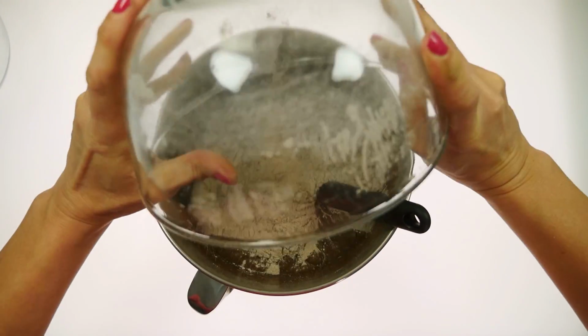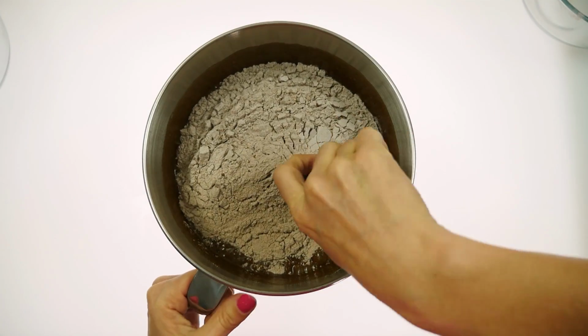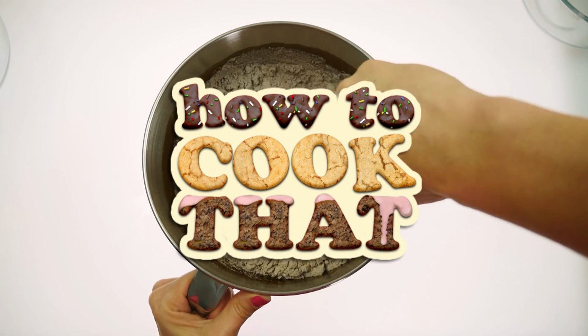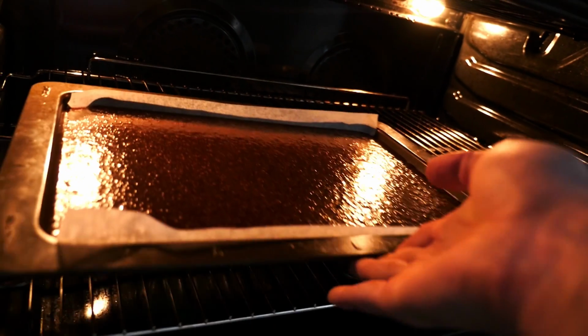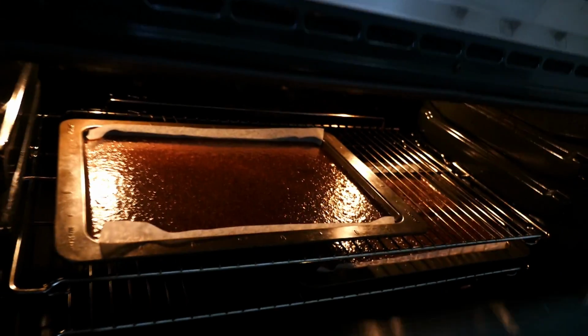The first thing you need to do is make 1.5 times of my chocolate cake recipe, and there's a video showing how to make that cake and all the recipe quantities on the howtocookthat.net website, and I'll put a link to that below for you. So once you have made the batter, you want to pour that into 2 trays and then bake it in the oven for about 15 minutes or until a knife inserted into the center comes out clean. Then you want to leave those to cool completely before going on to the next step.